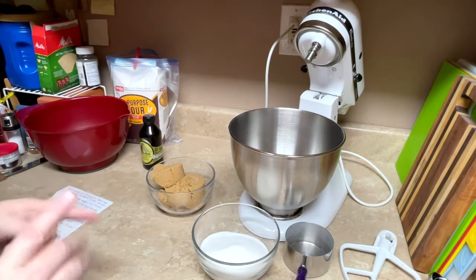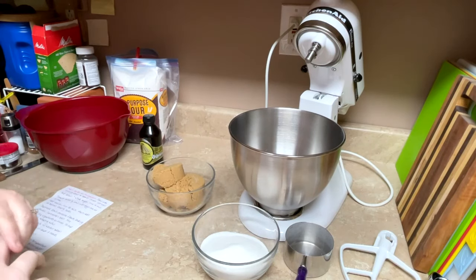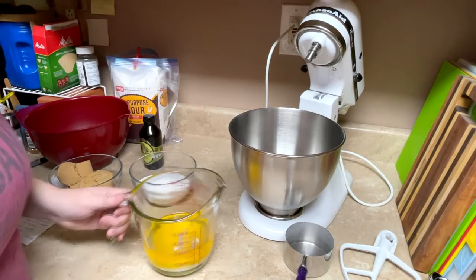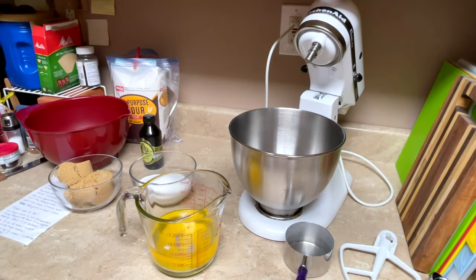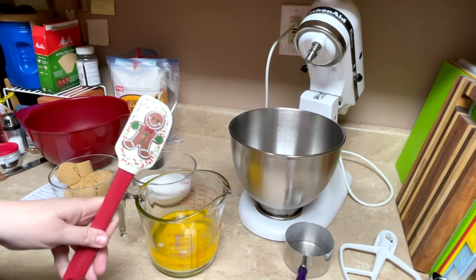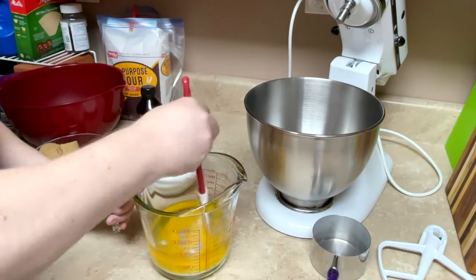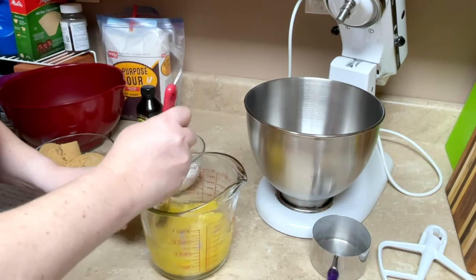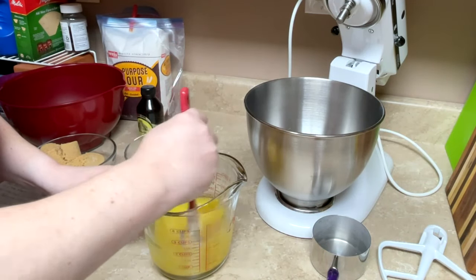So melt the butter in the microwave, pour it into the mixing bowl or stand mixer, and then it says to let it cool. Here is our butter. I can make it a little bit holiday with my spatula. I love this little spatula. I have been using this for quite a number of years.